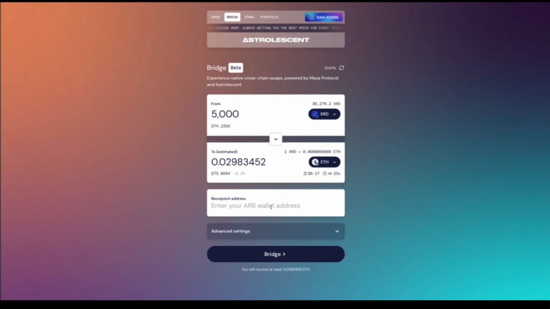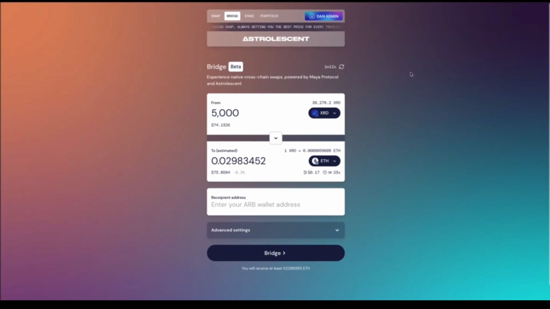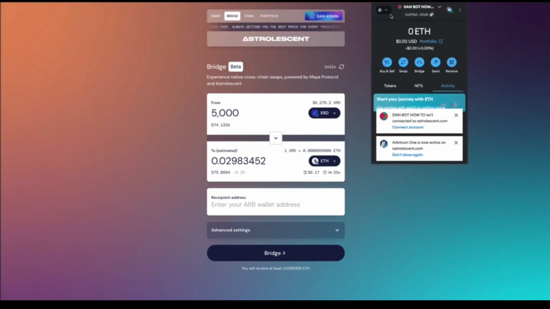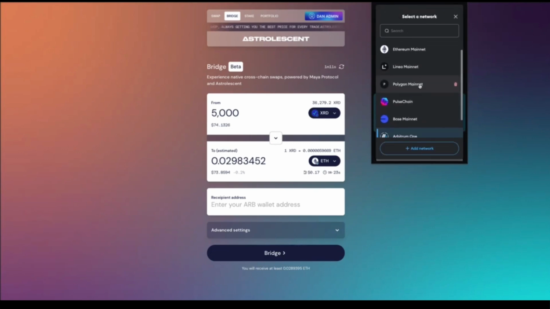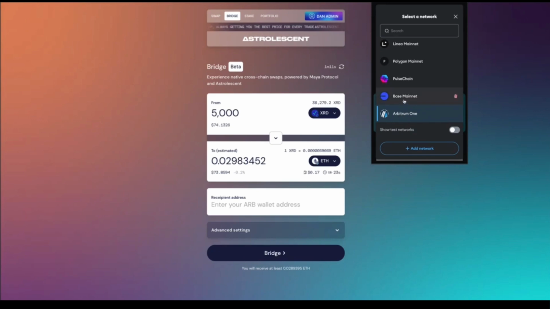Now you need to get an Arbitrum wallet address. So go here to your MetaMask, and on this top left corner, you will select a network. Now you're going to need Arbitrum One and you're going to need the Base mainnet. If you don't have these in your drop down list, that's okay. They are very, very easy to add. Just click add network, and then a browser window will pop up that will show those. They should be right up top, because they're two of the most used networks. Just click on them. It'll throw them right in there and you're good to go.